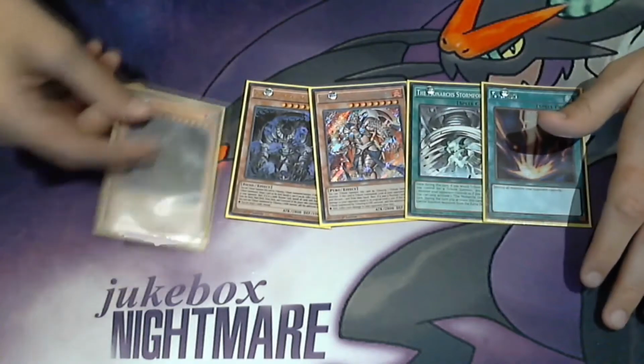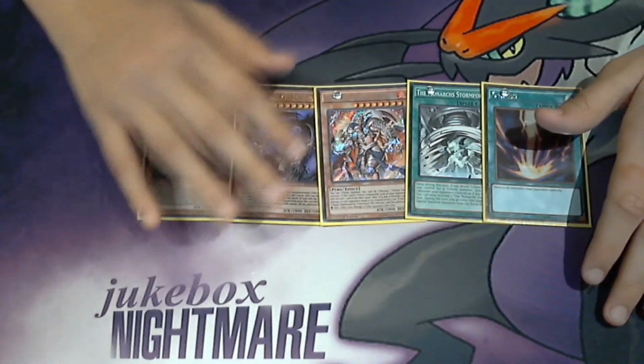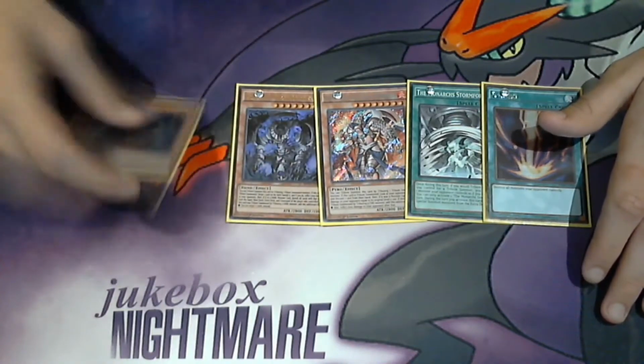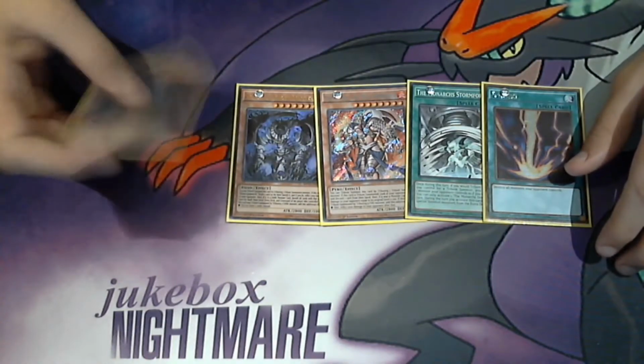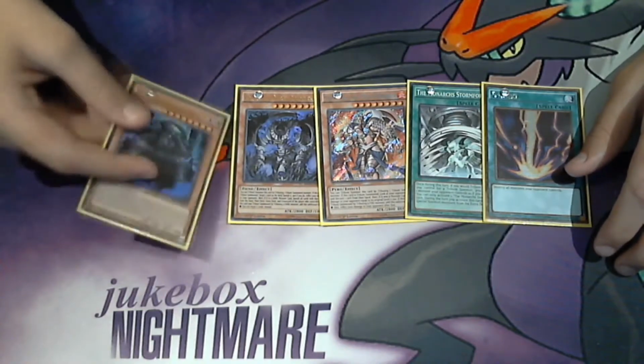So Erebus, what it basically does is when it's tribute summoned, you can shuffle one card from your opponent's hand at random, graveyard or field back into their deck. It does not target. So you basically can either force them to start with one less card if you normal summon this on your first turn, or you can use it for removal to get rid of whatever you want.